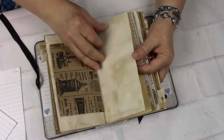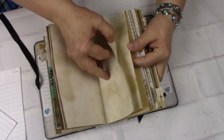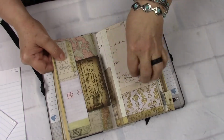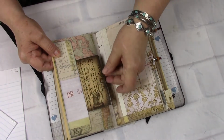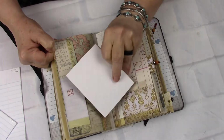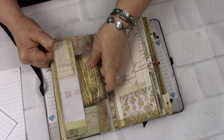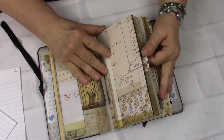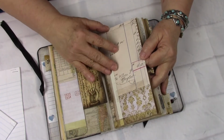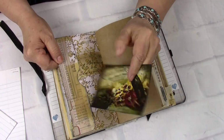The other side of the envelope. My fingers just don't want to work today. This is the first video I've done in a month. Another long pocket and a real cute card that you can write on, and it's on this South America map, which is Tim Holtz. And see, the numbers and the whole theme of the front, I felt like goes with the paper. Another one, long pocket.